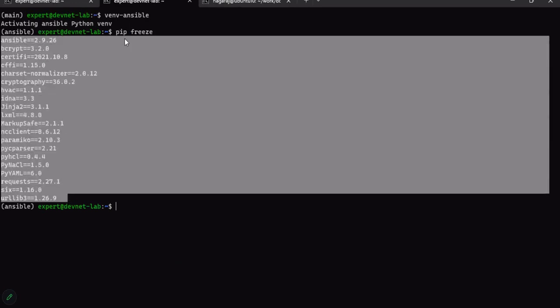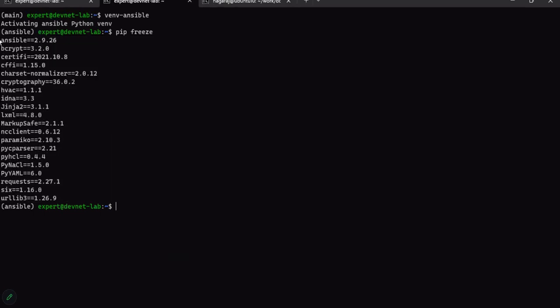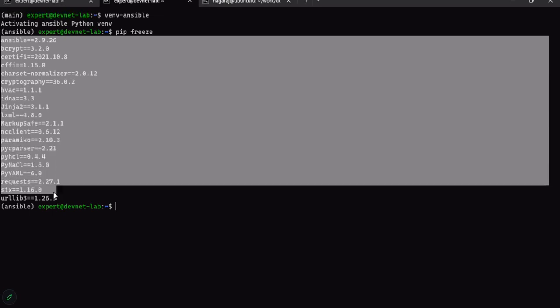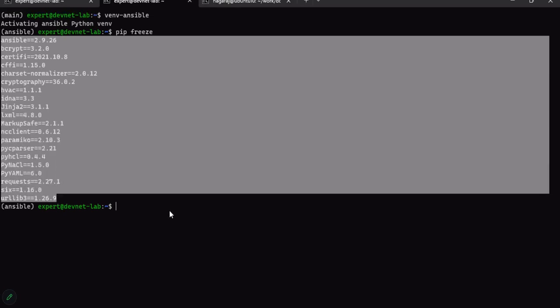Suppose this is my project directory. I install all my Python project dependencies, and they become this list. Now I build my application here, then I'll be taking my application and running it somewhere else. When my program is running, obviously it will need all these libraries. Otherwise, it will throw an error because you'll be using some commands from these libraries, and if the libraries are not found, it will throw an error. So on the target system also, you need to install the same things.